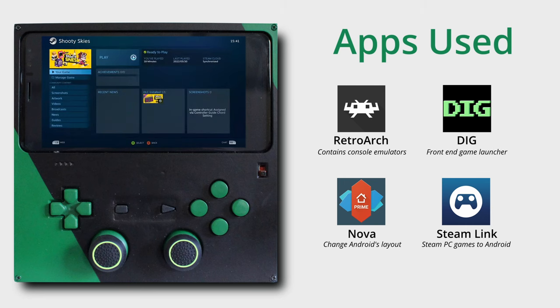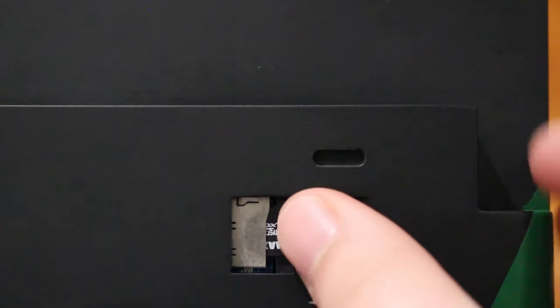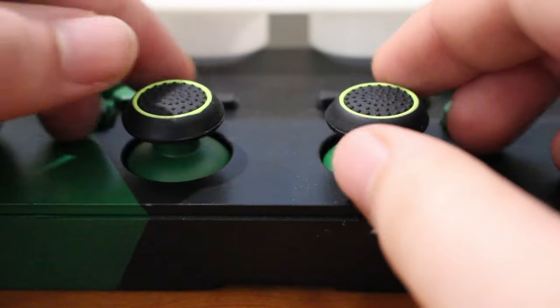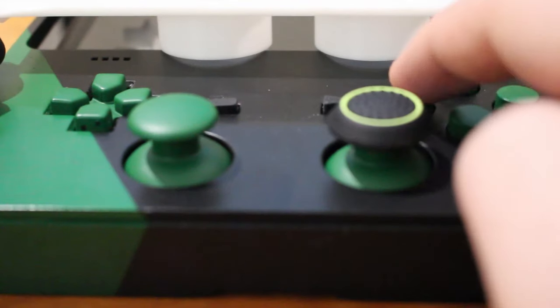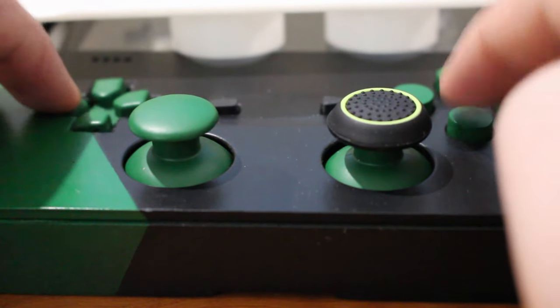Let me show you its features. I've got the Orange Pi's original ports coming out of the back for easy access. The SD card is accessible via the back for adding more — ahem — legal homebrew games. I've put nice covers on the thumbsticks that match the theme of the device, and I even painted the buttons to also match the theme. I used a very strong sealant and finish to ensure that the paint does not rub off while being used.